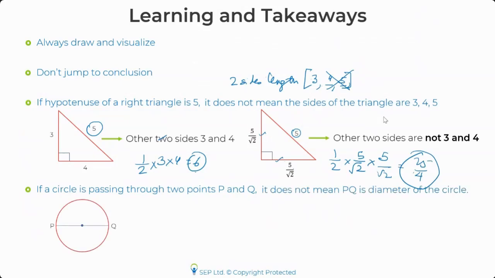And I've drawn two diagrams here to help you understand this. So this is one of the diagrams where the circle is actually passing through P and Q, as you can see here. It's passing through P and Q. So in this case, it's a diameter. But there could be a case like this also, right? Notice here also, the circle is passing through P and Q, but it is not a diameter. Is this part clear?